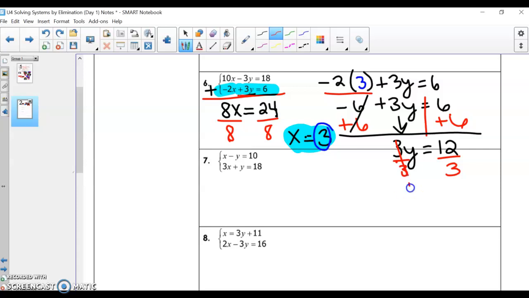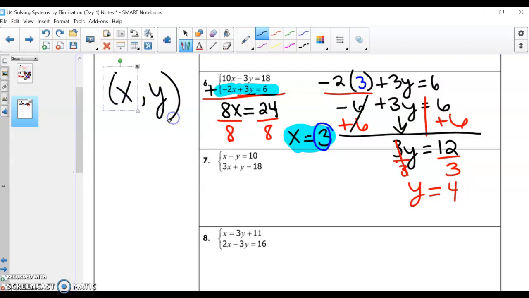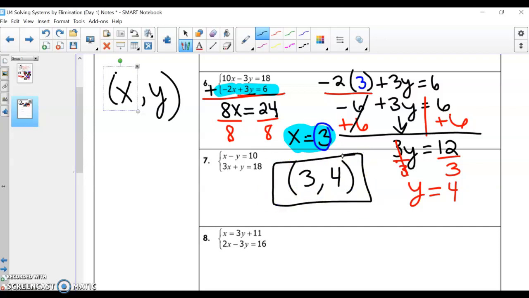See how I'm using that word there? And then y equals 12 divided by 3, which gives you 4. And then again, you want to write your answer as an ordered pair. So your answer should look something like that. In this case, you're going to take our x first, plug in that 4 for the y, and there's your final answer for that one. Alrighty.